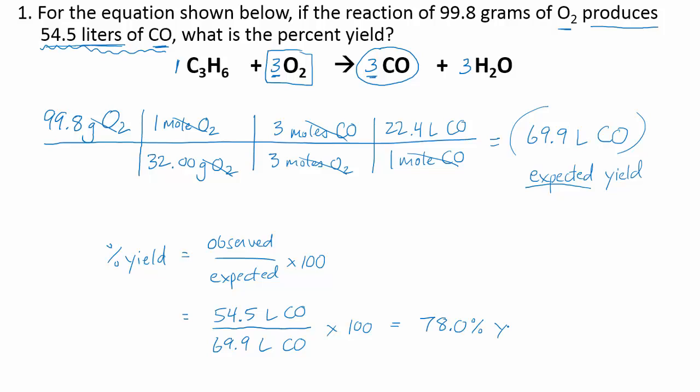Now, as far as labeling this, you want to be sure to have percentage on there. And it's nice to have yield in there, at least in our minds, but it's good to put it on paper too, because there are other percentages that we can calculate for a reaction, like percent error, for example. And percent yield is the one we're looking at here. So this is like scoring a 78% on a quiz or a lab or a test. You might not be real happy with that on a test score, but in lab, a lot of times 78% is a pretty good score, because a lot of times reactions are just really hard to be 100% efficient on.